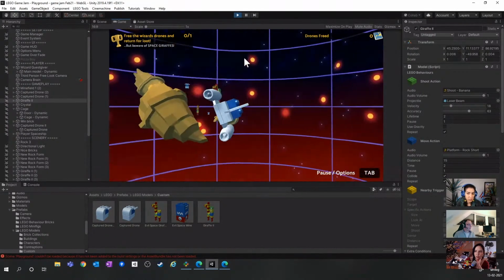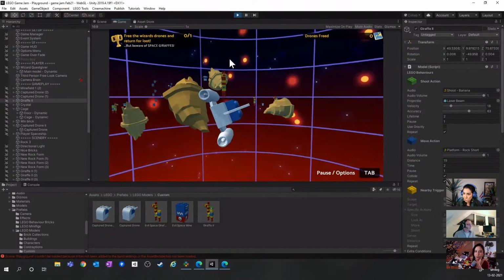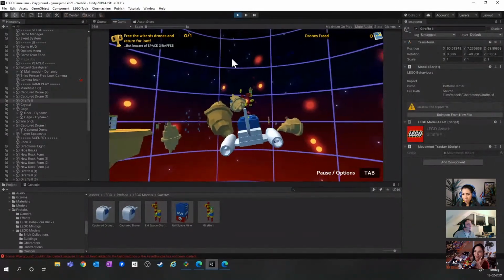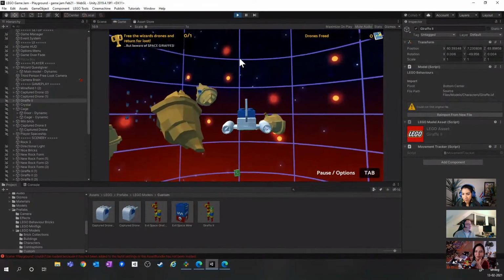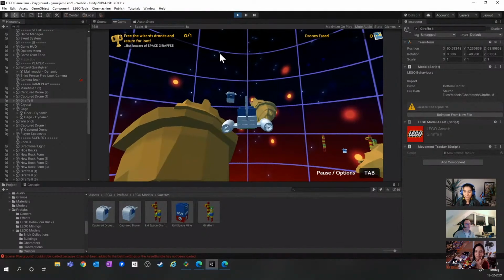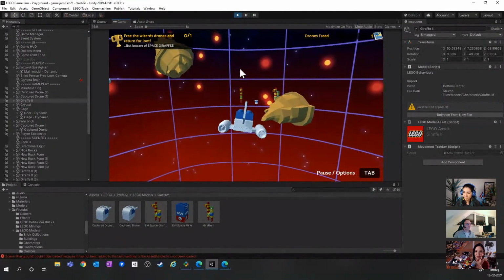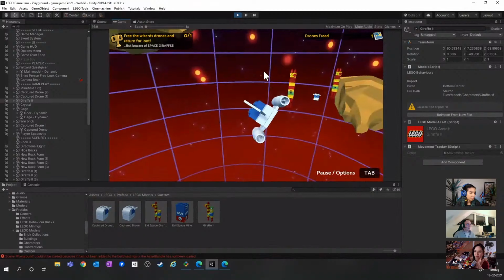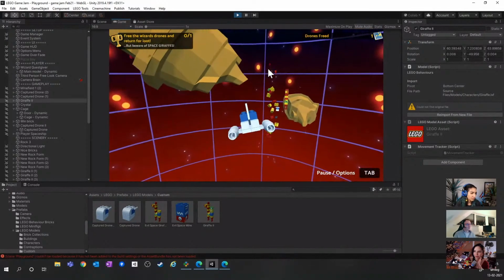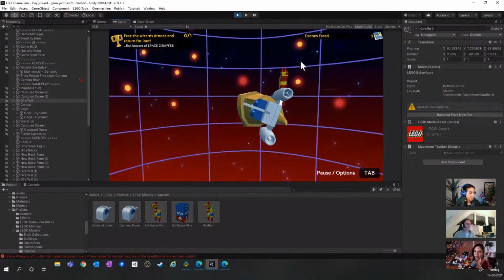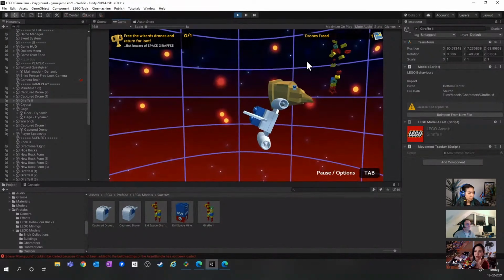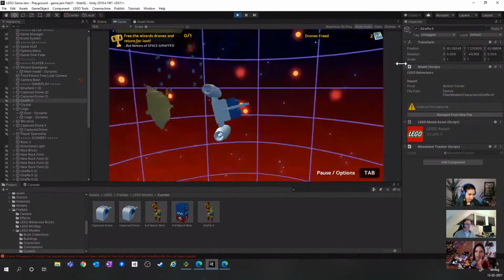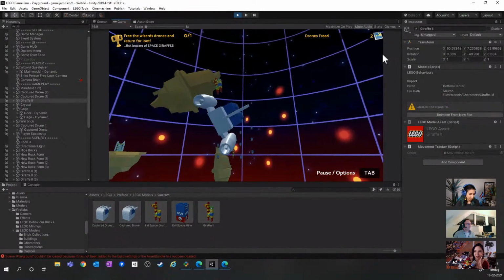People in chat are asking if you can put a crosshair in here so that you know where you're shooting. I don't know if that's possible in this game. It is, but then I would have to do something that is not part of the microgame right now. I'm kind of trying to challenge the system a little bit here. I mean, you can always do that because it's Unity, so you could do whatever you want. True, but you'd have to do a little bit more work than what's standard. Yeah, but you definitely should figure out how to do it, Timothy. That's a great next step for UI purposes, and you'll learn a lot about Unity that way.